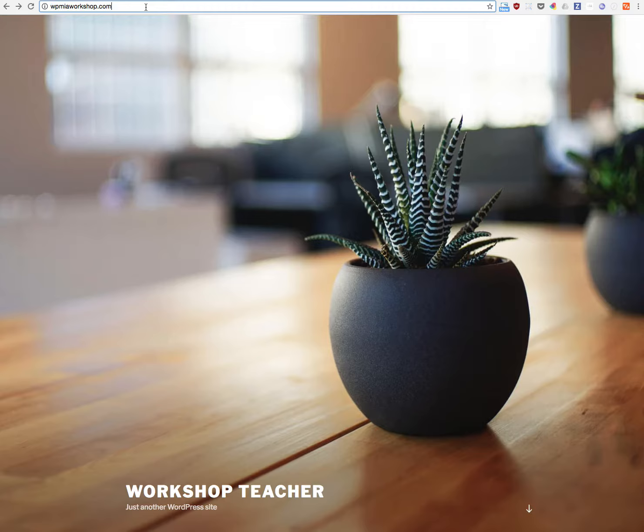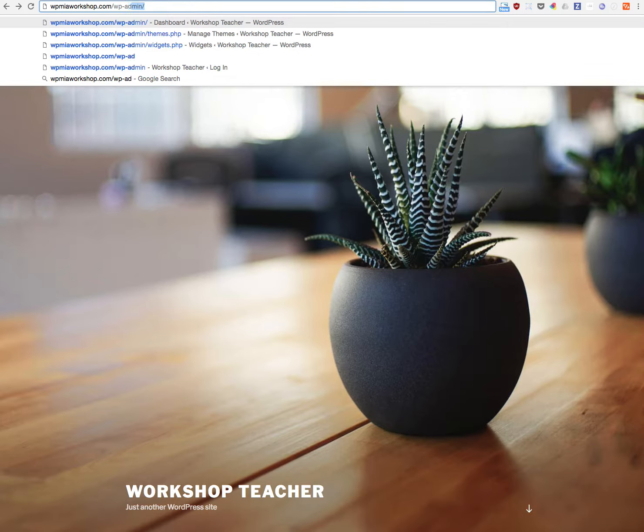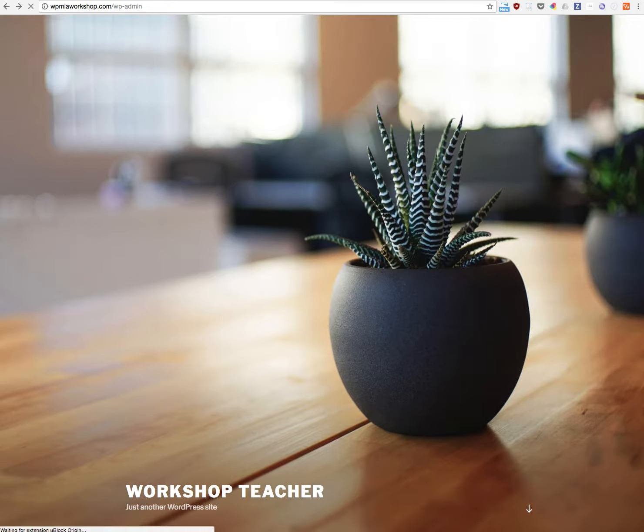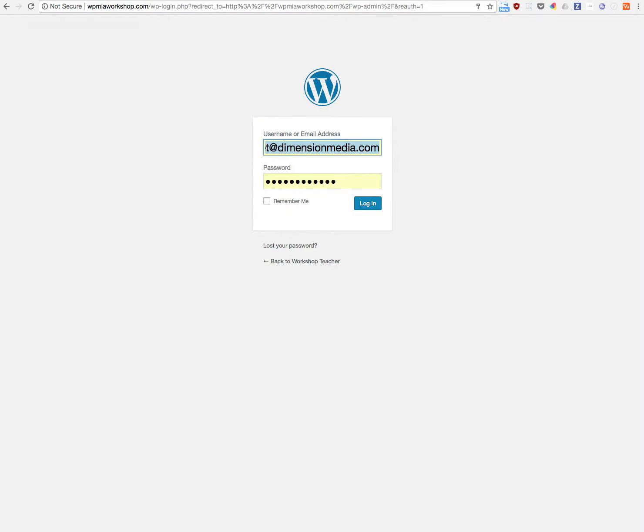So the fastest way I like to go is go to WP admin. And what's going to happen is that brings you to your dashboard, whether you're logged in or not. Well, actually, I should correct this. That should bring you to your dashboard if you're logged in. If you're not logged in, it'll come up with the login screen. And you notice that we're now on the login page right here.